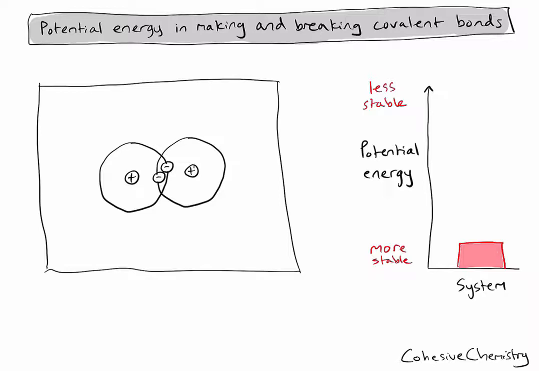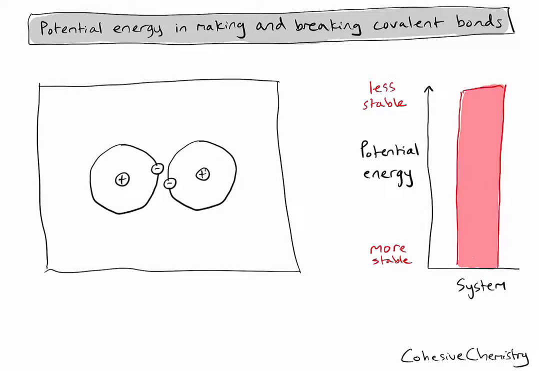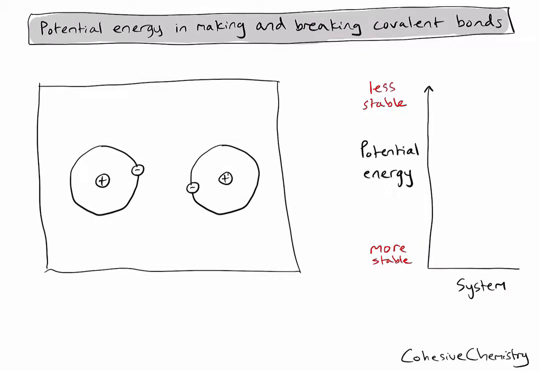In order to break this bond, what I need to do is move my atoms away from each other. And the further away from each other that I move them, the less stable my system becomes. Why is it less stable? If I let go of them again, actually, they're going to be attracted back into this starting position. So as we continue to move them away from each other, you can see that the potential energy keeps increasing, and my system is becoming less stable. Now, at some point, when they are far enough apart that there are no longer electrostatic attractions, my covalent bond is effectively broken. At that point, there will be no more potential energy in that system because they are too far away from each other to attract again. This shows that to break a covalent bond, I am increasing the potential energy in my system.